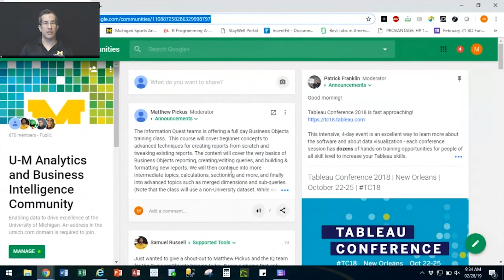We'll get more and more advanced in terms of query prompts, lots of calculations, lots of variables, lots of formatting tricks, how to build breaks into a report, how to build sections and forms so you can have a very detailed set of information on each individual page for each individual department or school or constituent that you need to report on. Those trainings are going to be announced on the Analytics and Business Intelligence community page.